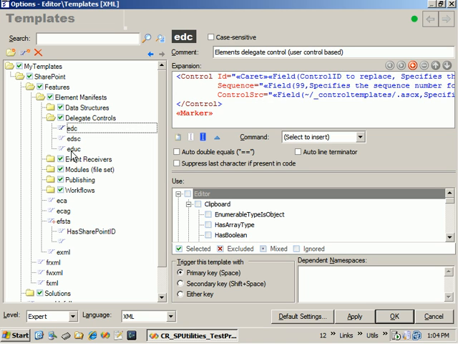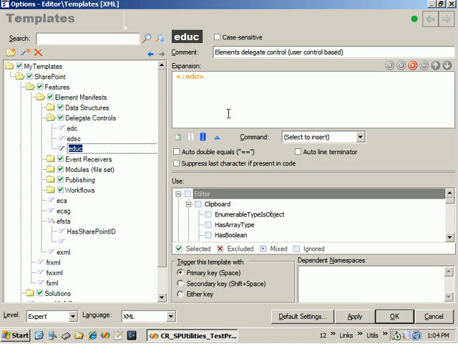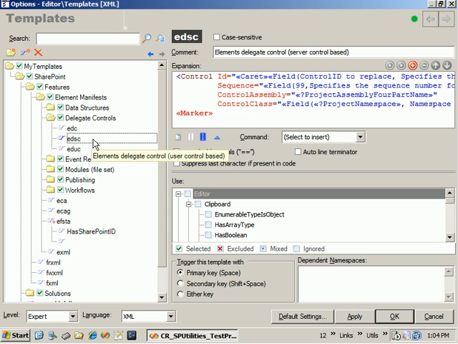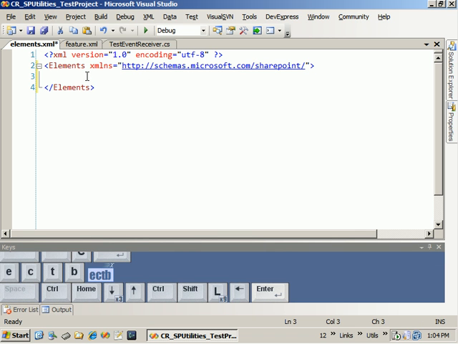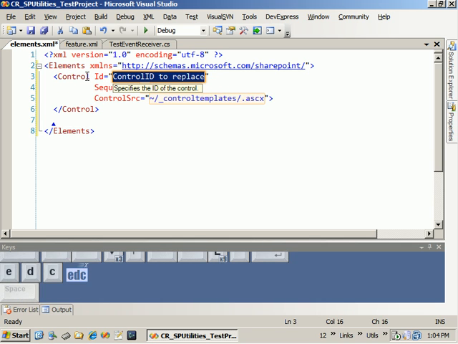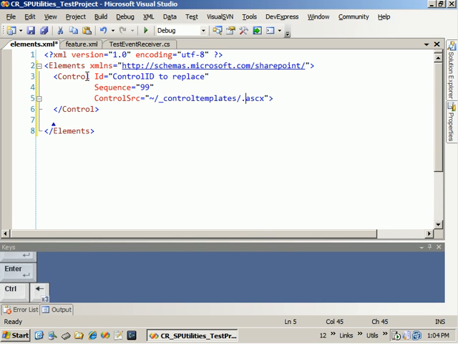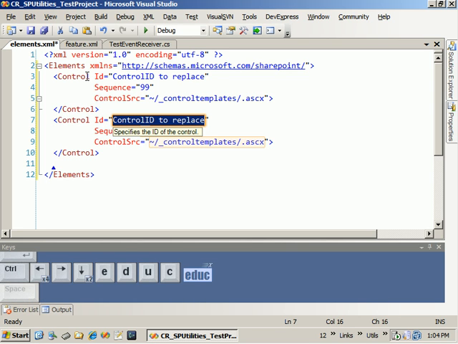If I choose element delegate user control, EDUC, he's just calling the template EDC. All right. And then I have one for server control. So enough talking, let's see this in action. If I go in and say element delegate control, it stubs out everything I need here to go ahead and start creating a new element delegate control. And like I said, we have one for element delegate user control that stubs out the exact same thing. So EDUC and EDC are the same thing, essentially.